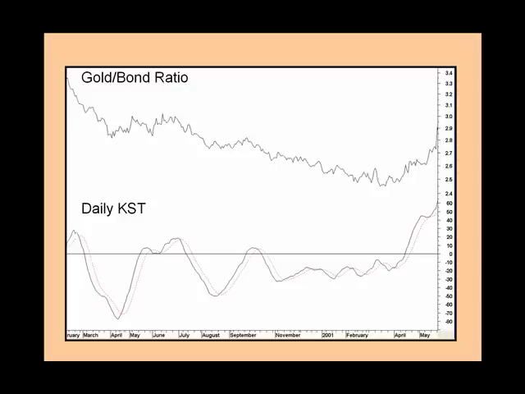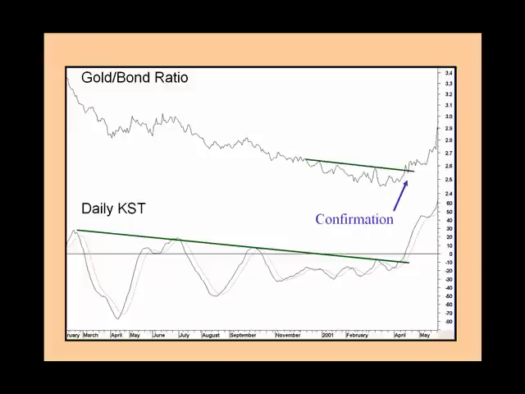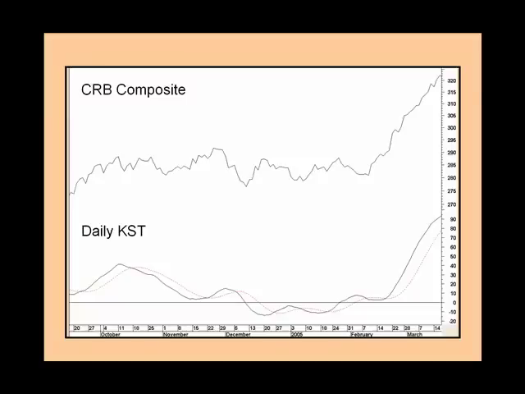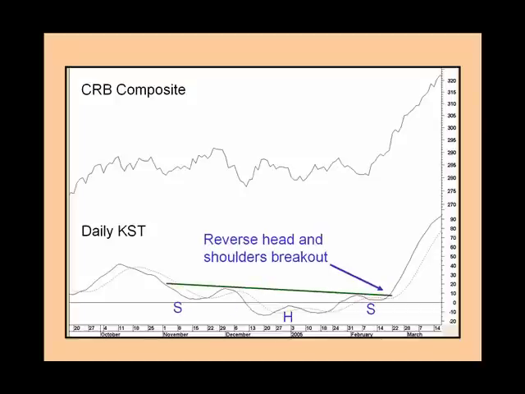Occasionally it's possible to construct a trend line for the KST. This is unusual, but when the data lends itself to this approach, a reliable signal usually results. Once again though, this is just a momentum signal, and we can't buy and sell momentum, so a confirmation by the price itself is mandatory. Price patterns can occasionally be constructed, and when confirmed by the price, typically offer reliable signals of trend reversals.